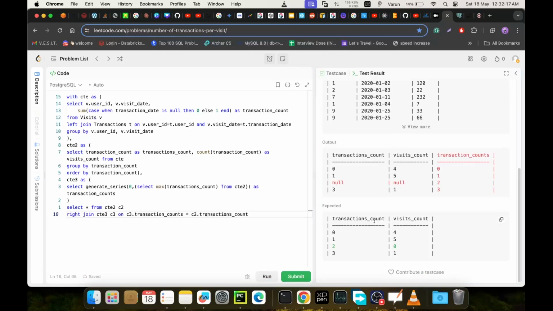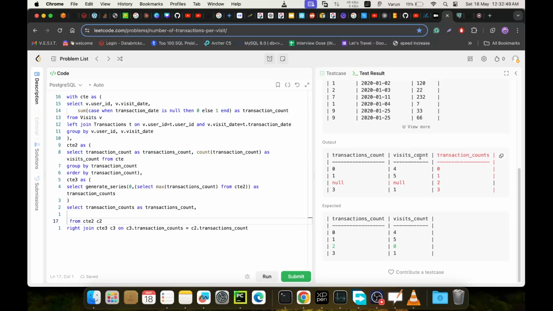Okay, so you can see whatever the transaction is matching, it is coming as 0, and wherever it is null, we will consider 0. So now you can use this transaction count column, and this is the final output column.